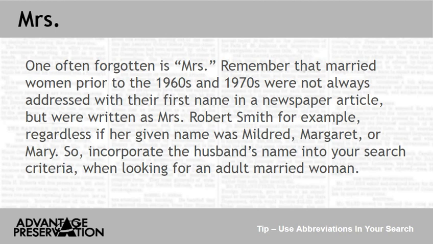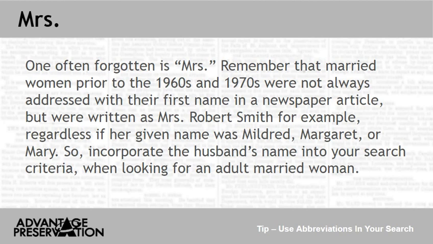Mrs. Prior to the 1960s and 70s, married women were not in the newspaper under their own names. So Mildred Smith, for example, who was married to Robert Smith, would be identified as Mrs. Robert Smith rather than Mildred Smith. Now, obviously that's changed since the 1970s. Married women were known and printed in the newspaper as their full given name and their last name, whether or not they took their husband's name when they got married. But prior to the 60s and 70s, you almost always saw it: Mrs., and the first name and last name of the husband.